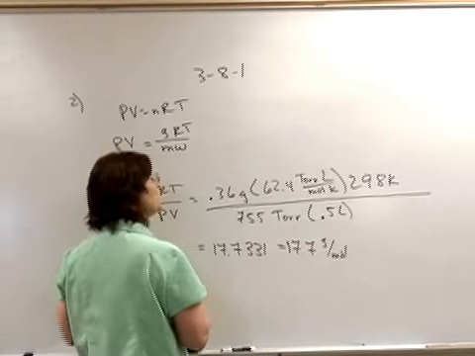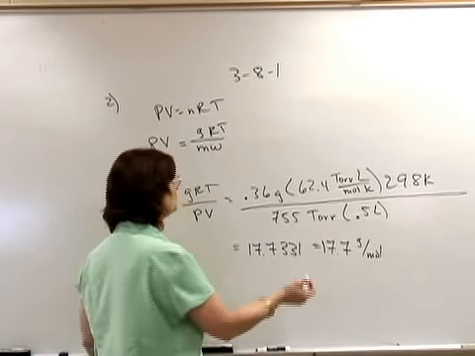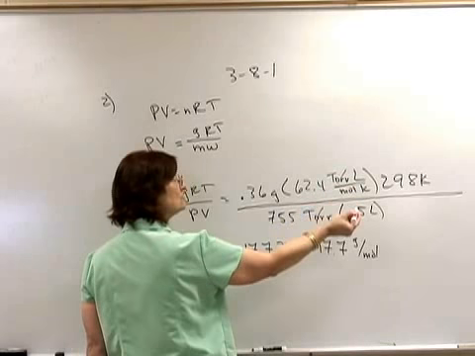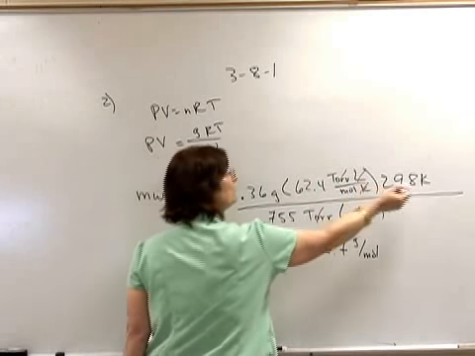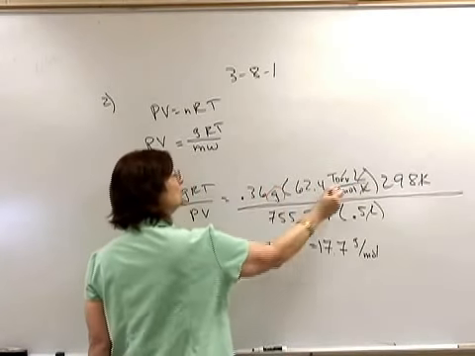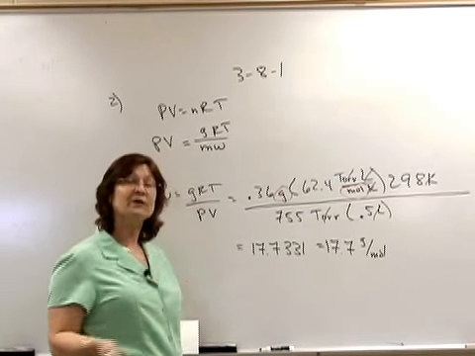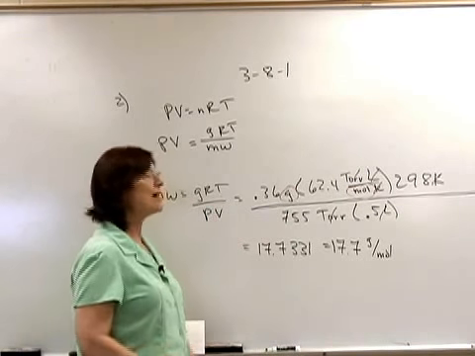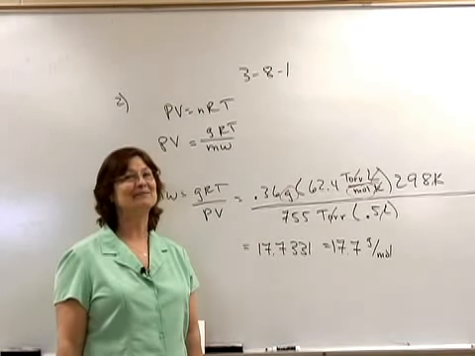When we look through this here, we can see that my unit comes out in grams per mole. My torr cancels, my liters cancel, my Kelvin cancels, and I get grams per mole. By following through in the units, you can see if there has been a mathematical error, and you would catch that.